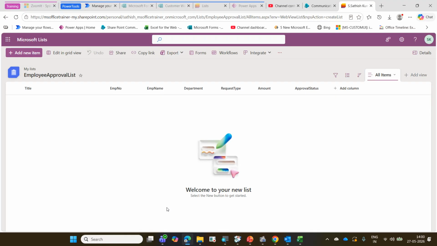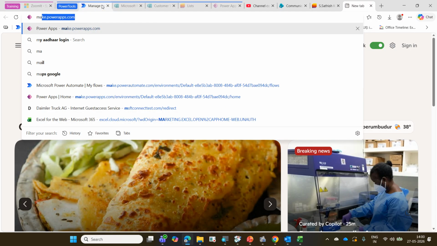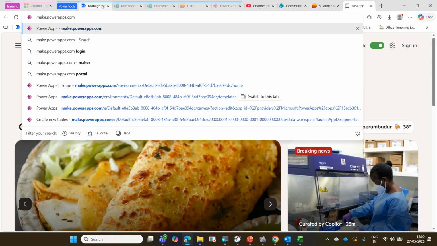Please open make.powerapps.com. So go to a web browser. Let me open a web browser here. Make.powerapps.com. Enter.